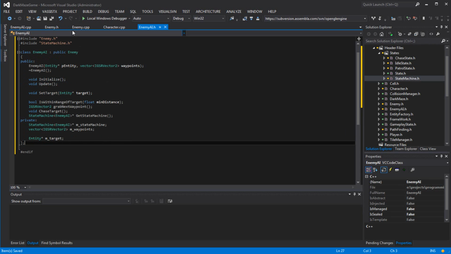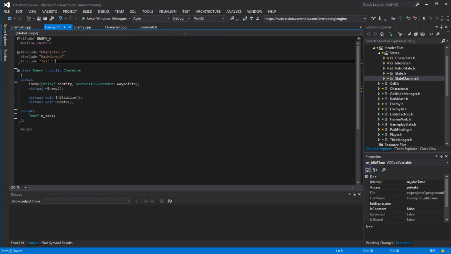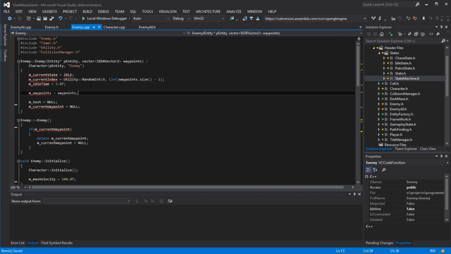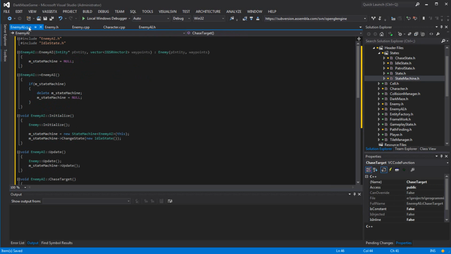But hmm, I don't need vector. Let's clean this up a bit. I do need waypoints though, which I'm gonna put in enemy AI, which already has it, so I don't really need it. So enemy AI here does not need that.